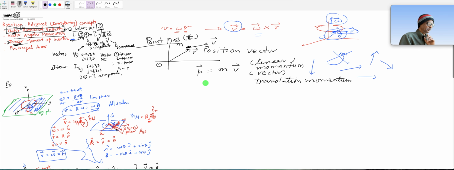Okay, so here is a point mass. Momentum you already know, and R is the position vector, like we talked about above. So now I'm going to define, so this is actually a definition, and this is also a definition. I'm going to do another definition: I'm going to have an angular momentum.